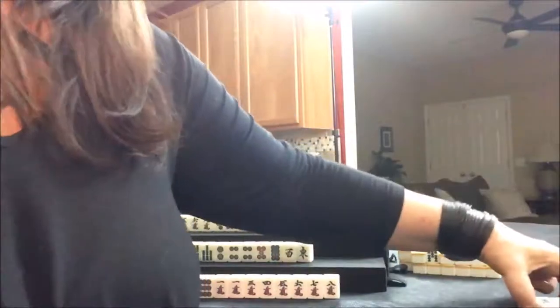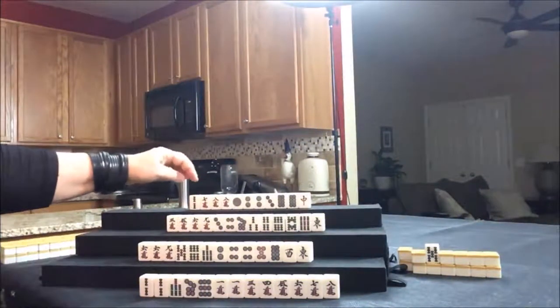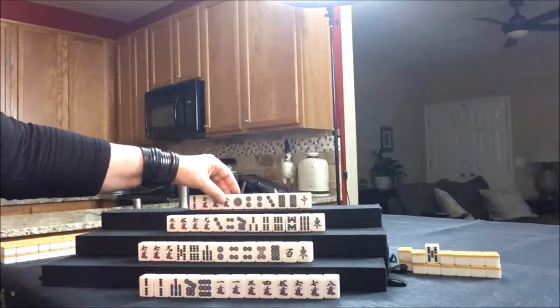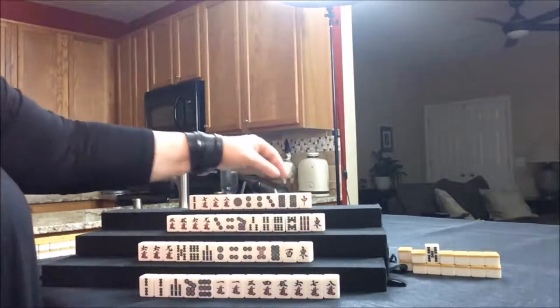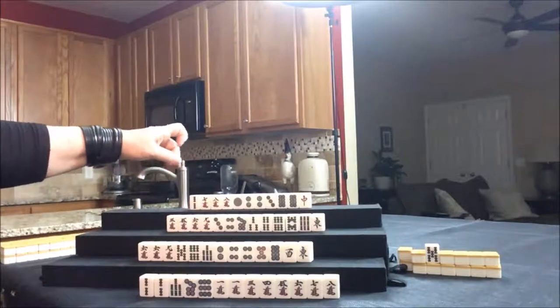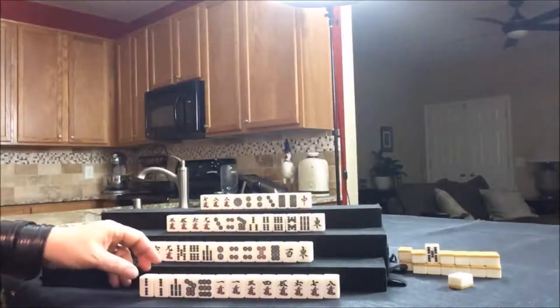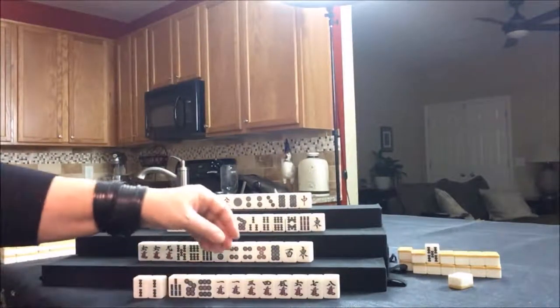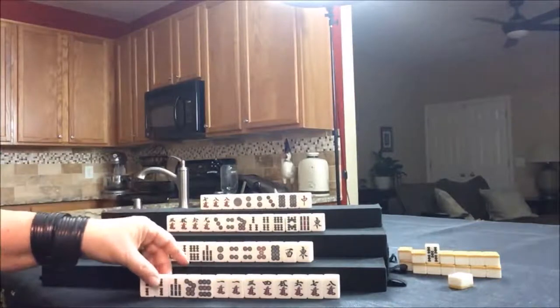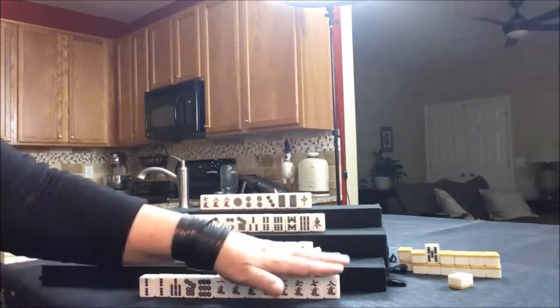So they have their seat wind. And we're gonna discard. We have one north out, a pon. There's one, two, three, four. All we need is a pair. Let's discard the two bam and draw. Oh, this player, we have one, two pair. I would not pon that. I think chis, all chis is gonna be the Yaku for this player. So we're gonna draw.